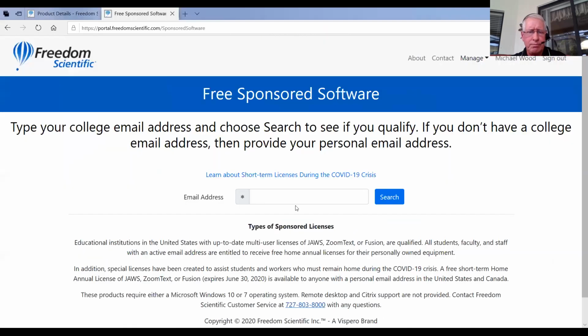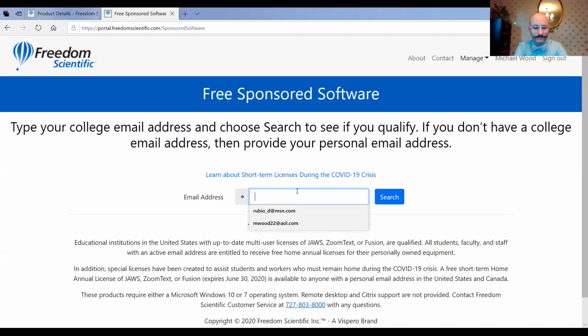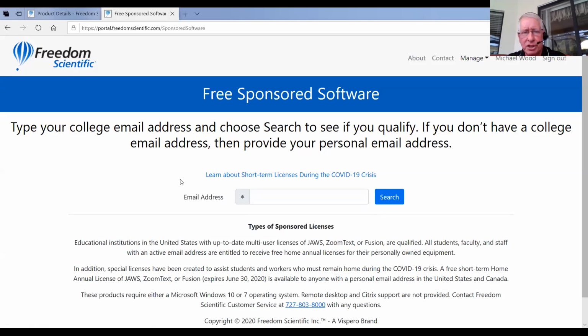Click that. And if you put in an email address, now hold on before you do anything here, Mike. So there's a couple of things here. This page is actually used for college students. If you have a college email address and that college is a qualified school that has a multi-user license and up to date, your email address may already qualify you for free annual software. So college students are encouraged to put in their college email address and see what they get. Otherwise, if they put in an email that's not a college email or it's not qualified, you could put in any email here. Why don't you put in Jim's email, if you know it. Very good.